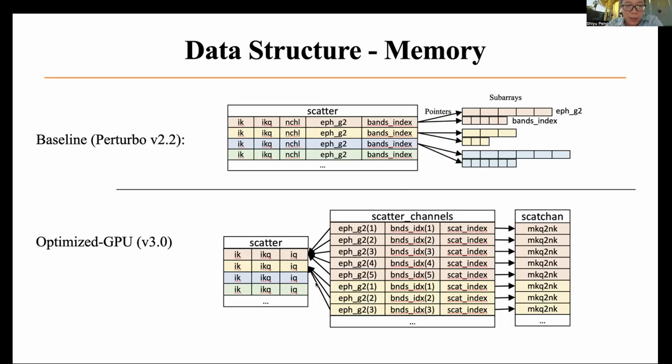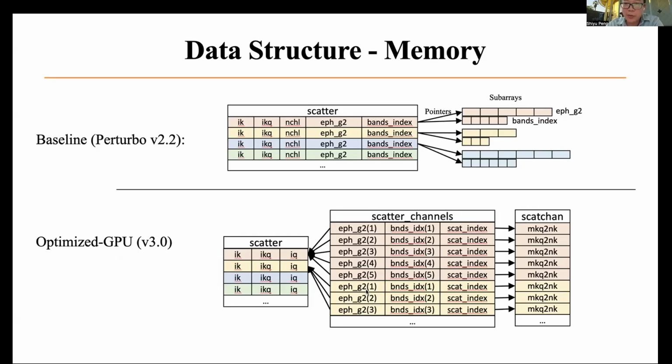Instead, for the GPU, we store all the scattering channels in only one large flat array. It's very convenient for the GPU to access the data, and it's also very efficient for us to utilize the high-throughput computation ability of the GPU.